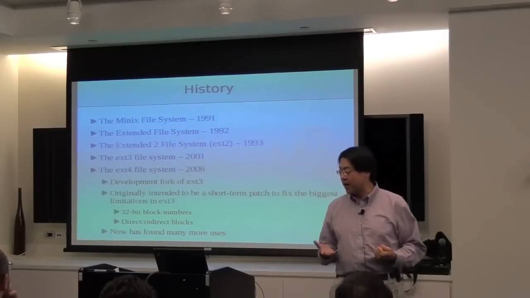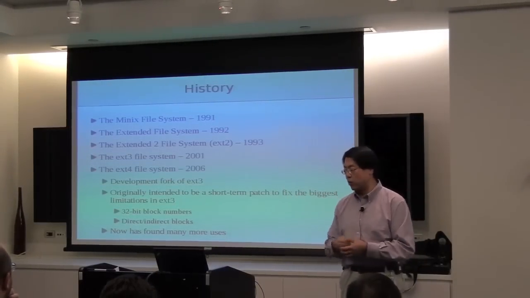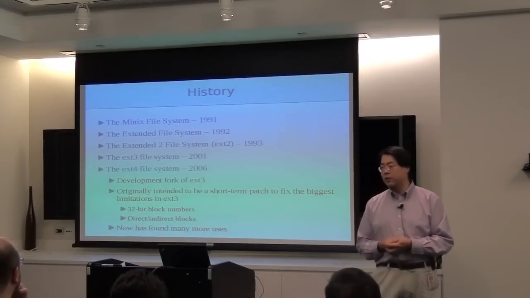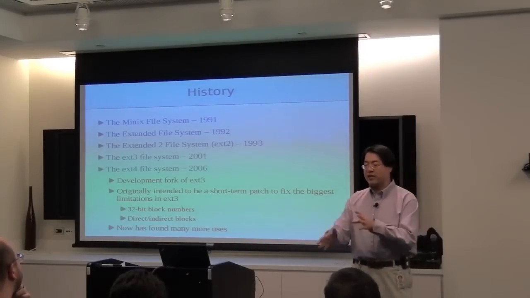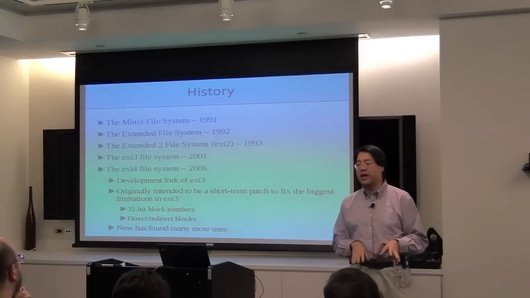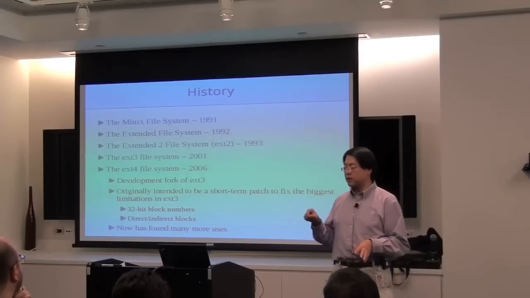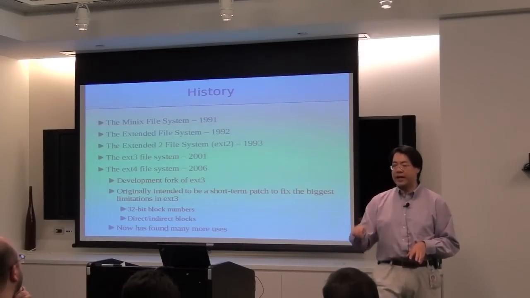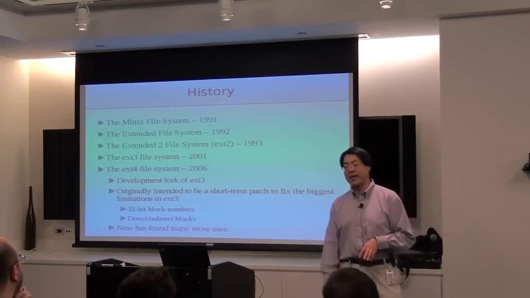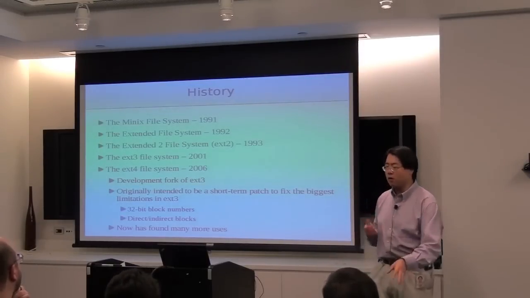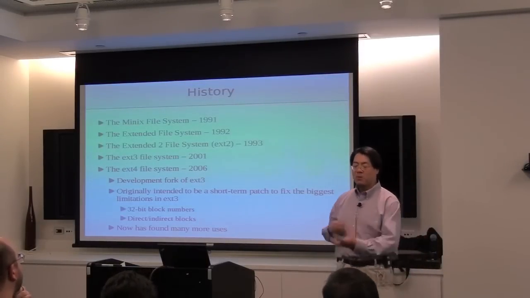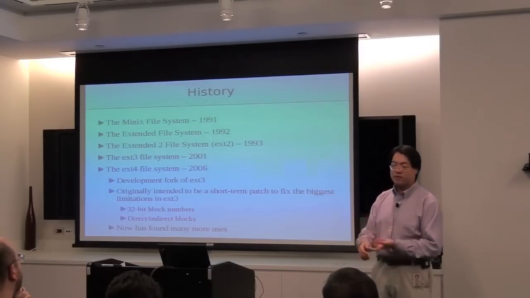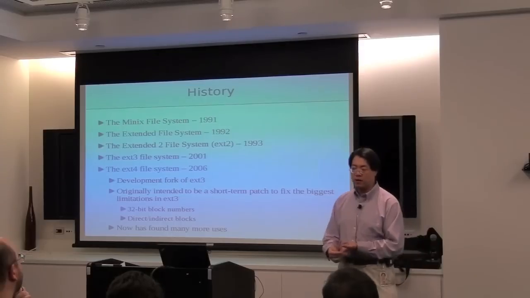Now, at the time when we started doing this ext4 work, as I said, we made the announcement that we were going to do this in the middle of 2006. We did a lot of work behind the scenes, and the first version of the ext4 code base didn't appear in a kernel source tree until early 2008. And as you will recall, in late 2007, we were having these next generation file system meetings. I was involved, and other ext4 developers were involved.